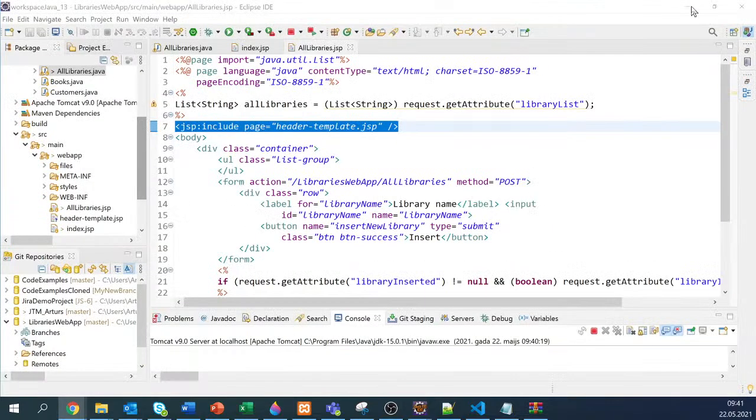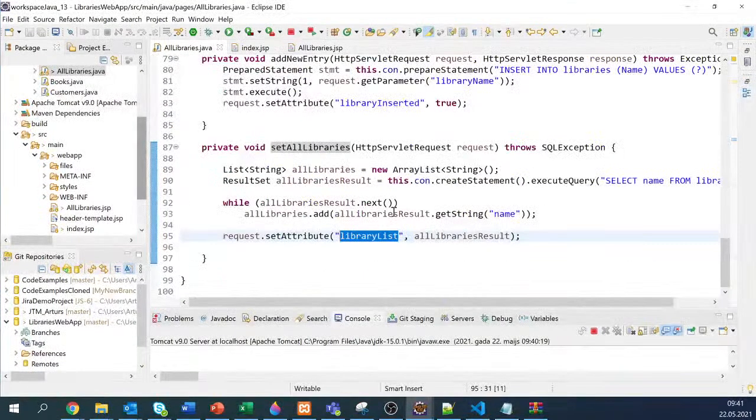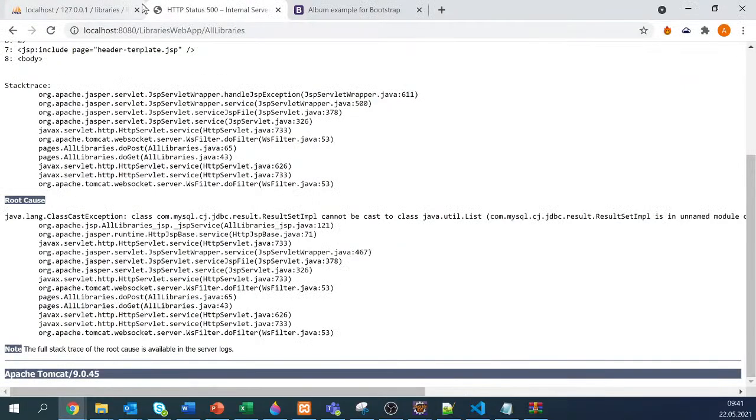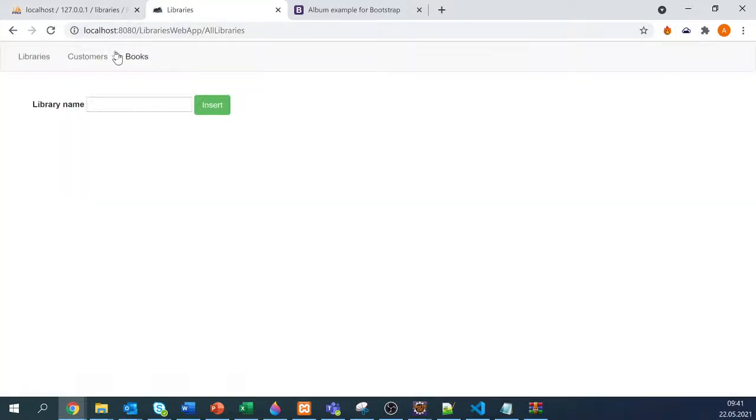Okay, yeah, I got it. This is the same issue we have here. Of course, that's not correct. I just accidentally added this variable instead of all libraries. Yeah, sorry, that was the incorrect variable. Of course, that's my fault. Let's see now. Yeah, now everything is fine.